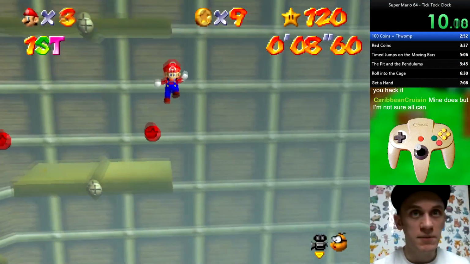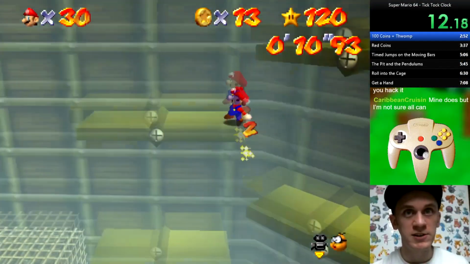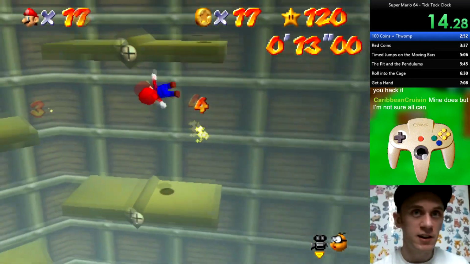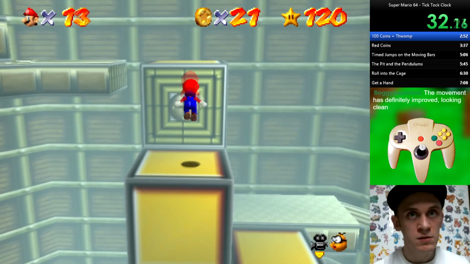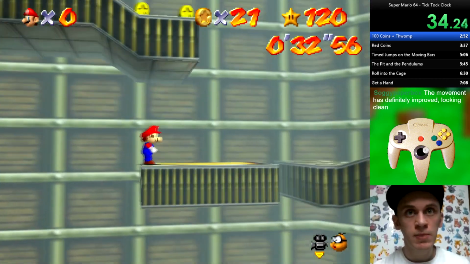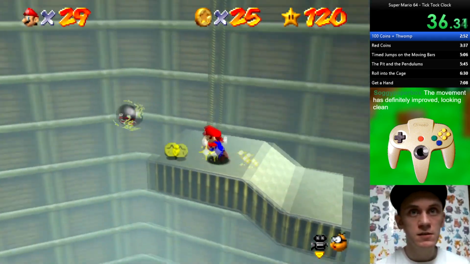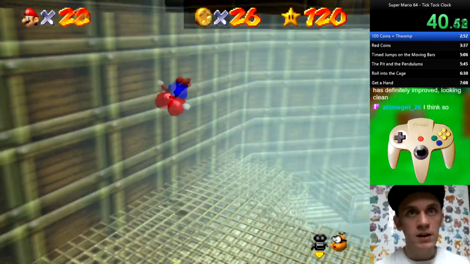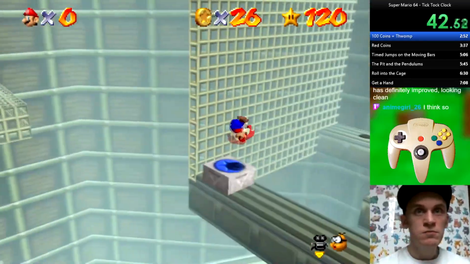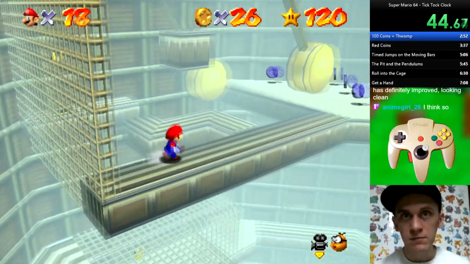Here's what my best run looked like after about 14 hours. I was getting a lot more comfortable at collecting the red coins and not bumping into the walls, and I was getting a lot better at the triple jump wall kick ledge grab on the yellow boxes, but I still didn't get it on the first try here. I side flip wall kicked near the pendulum and got the ground pound right onto the blue coin switch on the first try, which was nice.